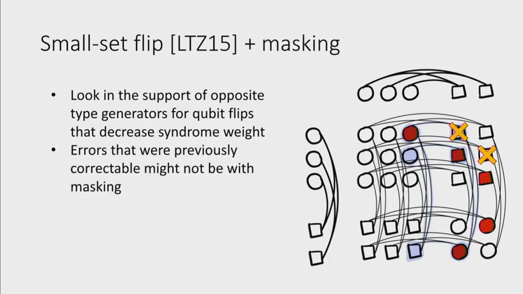Now to modify small set flip for masking, really all we have to do is hide the action of flipping the subsets on the syndrome. So for example, if we look in the same generator, if we flip the bits again, the syndrome decreases by 1 again. But for some errors, while they were previously correctable without masking, they won't be correctable anymore. And these are the errors that get missed in each intermediate decoding round, and we hope they get eventually picked up at the end when we unmask the full set again.